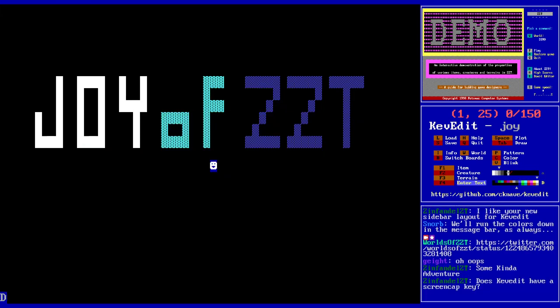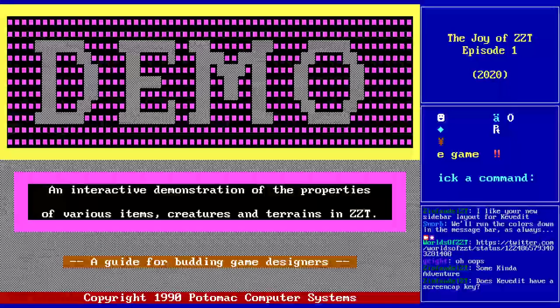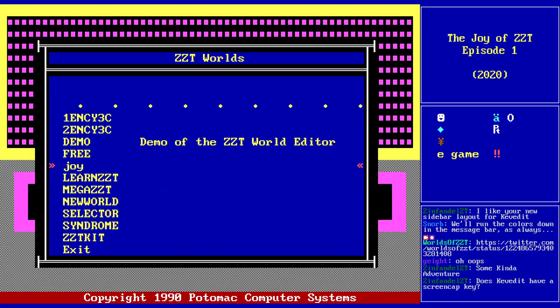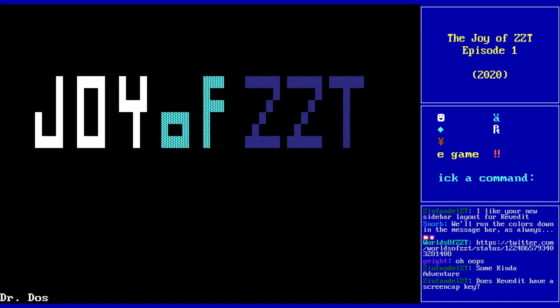So going back to text mode, Kevet doesn't have a native screen cap. You have to just use print screen with that. Zeta does, with F12. So actually, if you did want to take a screenshot, I'm going to write my name here in text in the corner. I'll save. I'll switch over to Zeta. Hit W to pop open the world list, find my world. Hit enter. There it is. And you can press F12 there, and that'll get you a nice little screenshot.